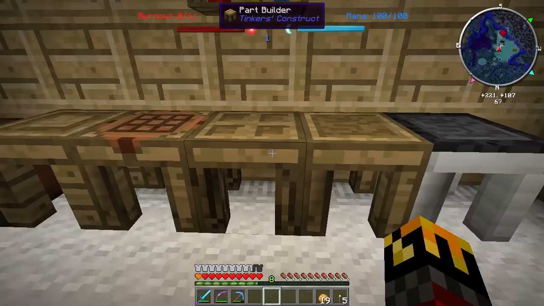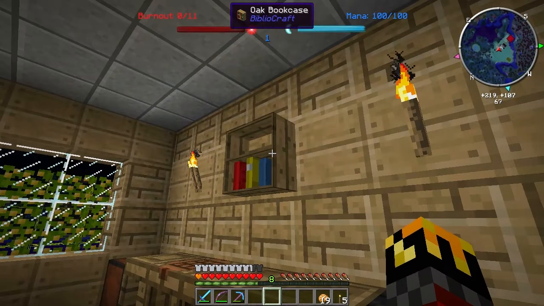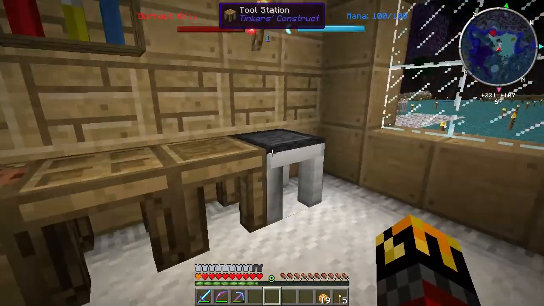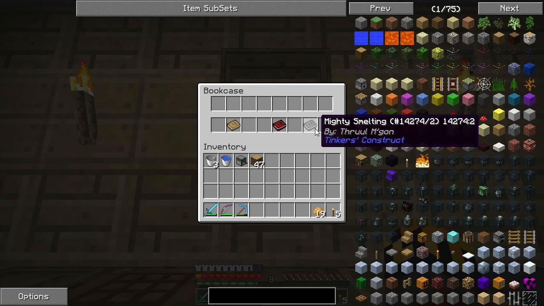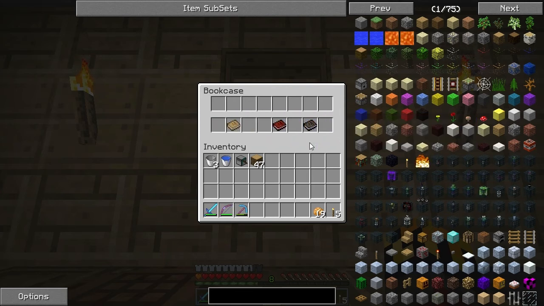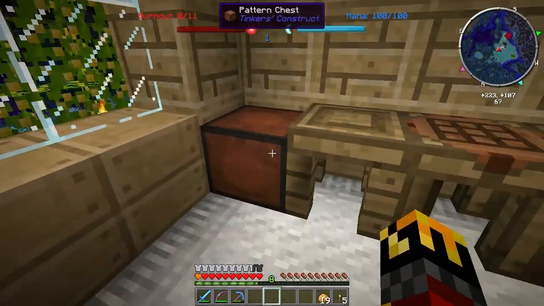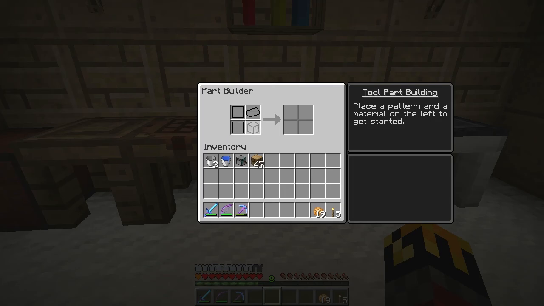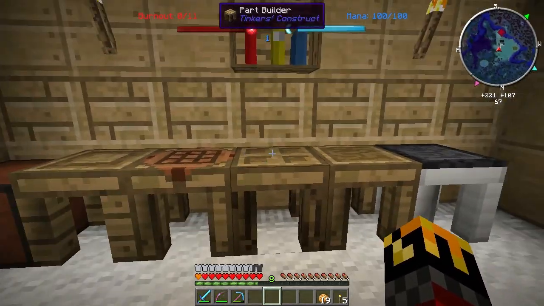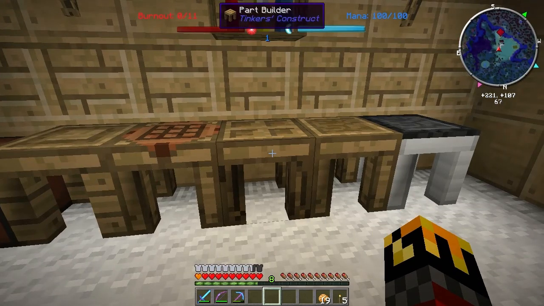We got a part builder, we got a tool station, and then we got a tool forge. For the record, I don't know what all of these do just yet. I have all of the books, and I read all of the books. And I will show you what I was having a problem with. All right, so we have this pattern chest that goes with this part builder here. Yes, I know that if I put the part builder beside the pattern chest, I can access the pattern chest from the part builder.